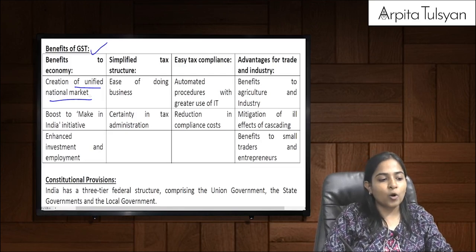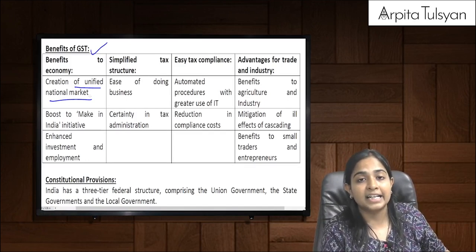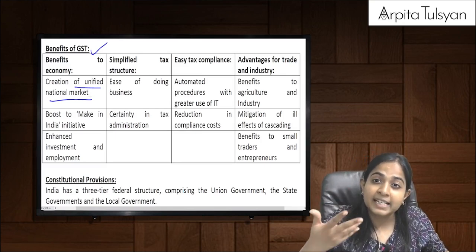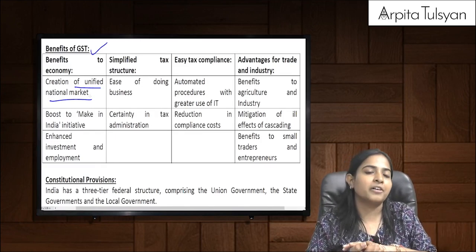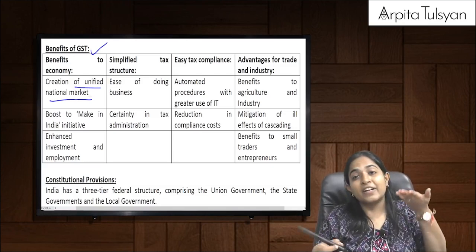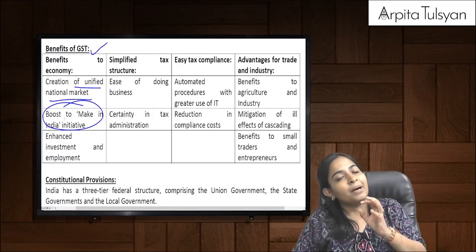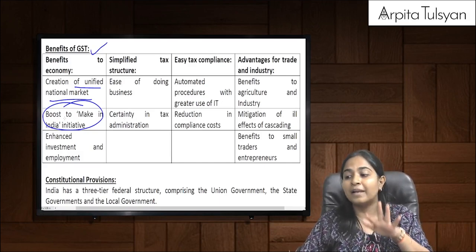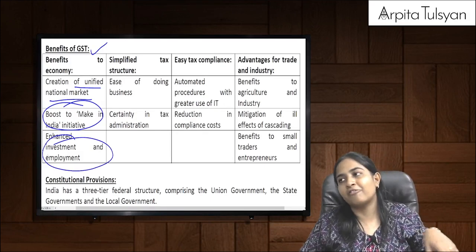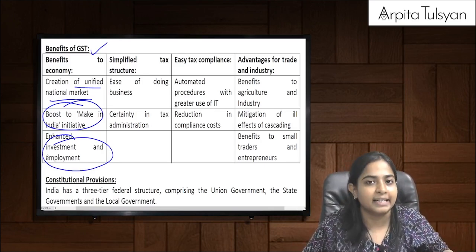Okay. Because you get the credit of taxes that you have paid, more people are interested in manufacturing the products in India, because whatever they are manufacturing here and whatever taxes they are paying, they will get a credit. Ultimately, their cost will reduce. So this has given a boost to the Make in India initiative. Imports have reduced for some products, definitely not all, because people are willing to manufacture the goods here in India itself. Obviously, if you're manufacturing here, jobs will increase, opportunities will increase, investment in India will increase. Right?